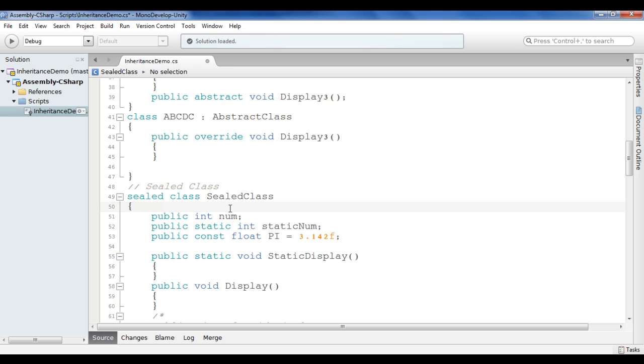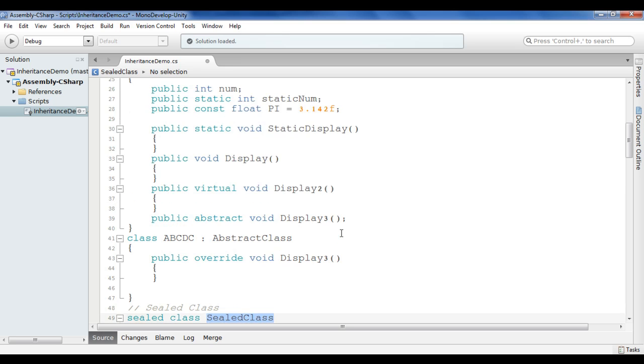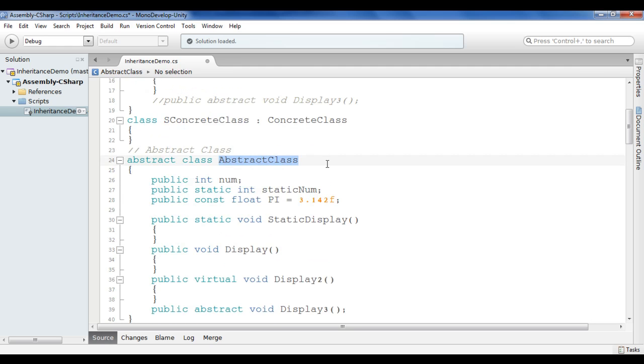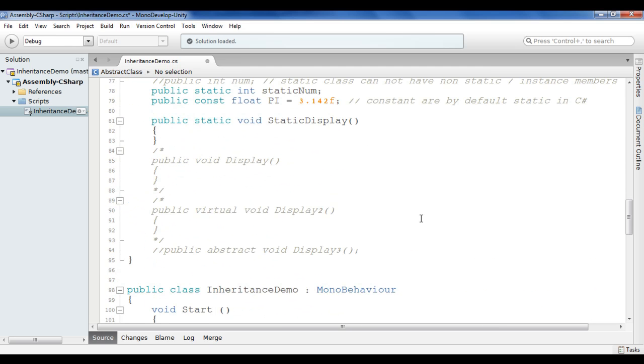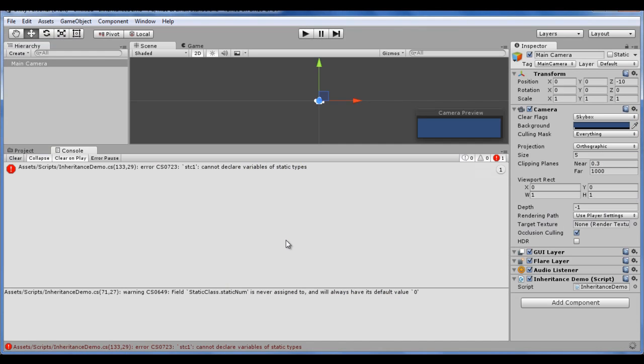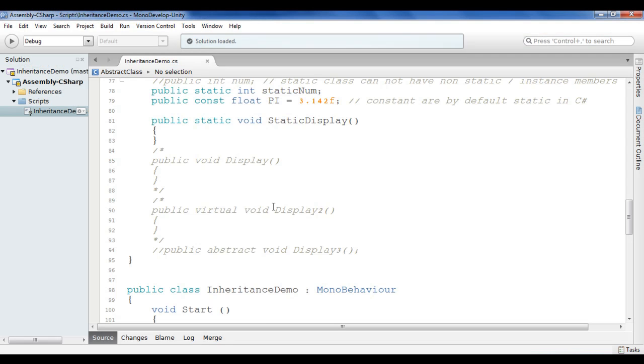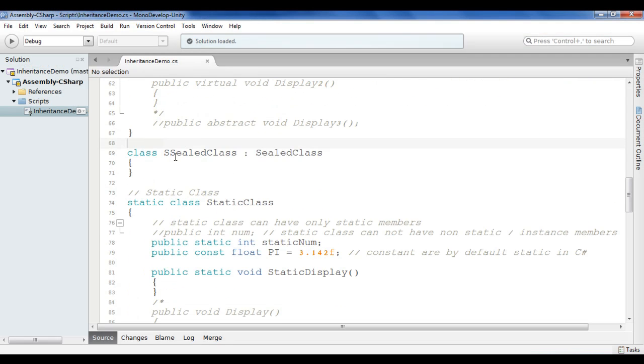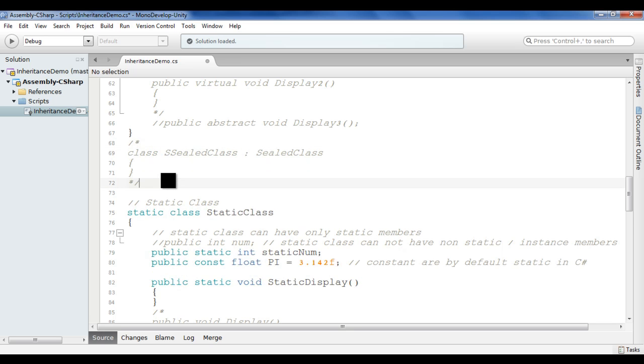Our system considers that sealed class is a fully implemented class, whereas abstract class is a partially implemented class. So if I save this and go to Unity, we are going to get the error message that a sealed class cannot derive from the sealed class. That means sealed class won't allow inheritance. So that means it is not possible.